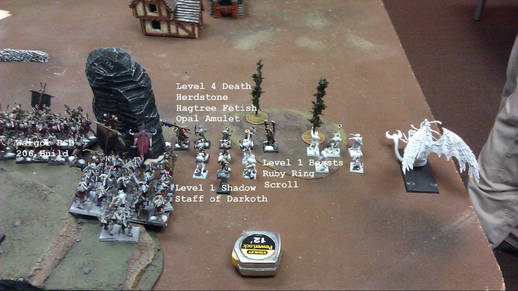Okay, and then I have 10 Raiders with a Musician. This is kind of like my level 4 bunker idea that I'm playing around with for a little while. I'm not really sure how it's working out, but I think it does have merit. I like being able to flee through the Herdstone to safety and just being able to move him around really freely with the death magic.